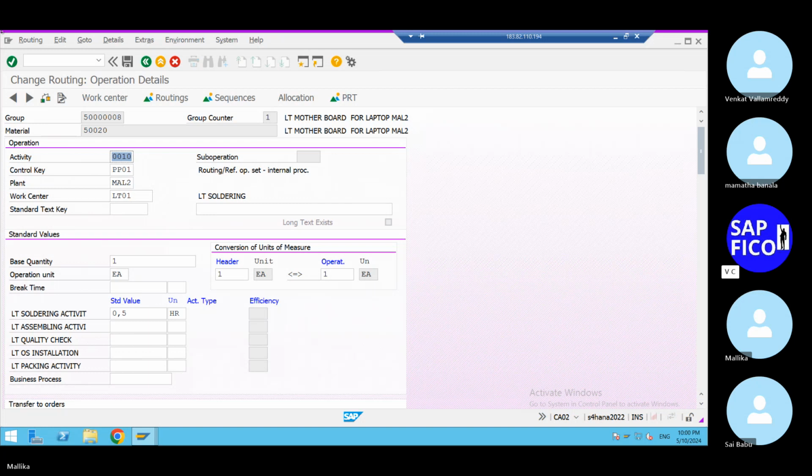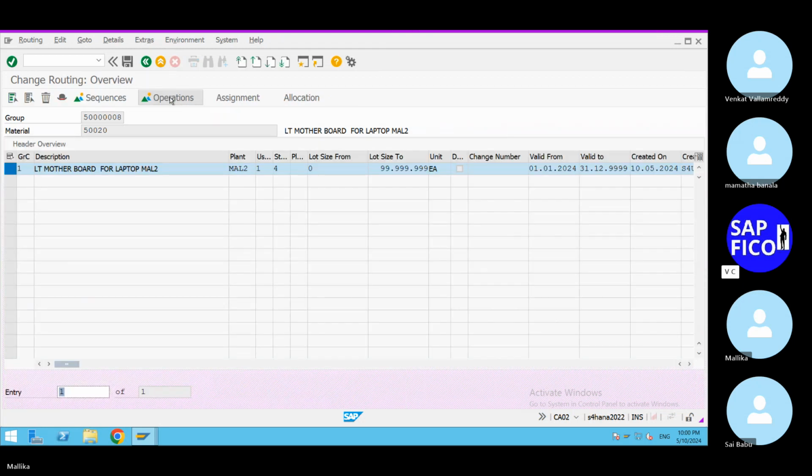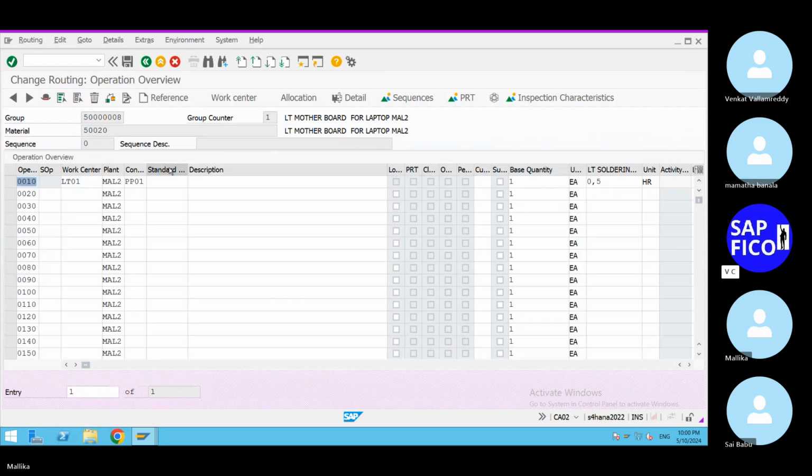Go to the routing, ma'am. Routings. Go to the routings. Double click on this description, ma'am. Why is the activity type not assigned? Here, activity type is there, right? In that activity type, we need to give it.